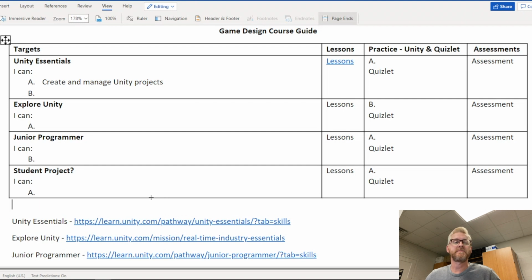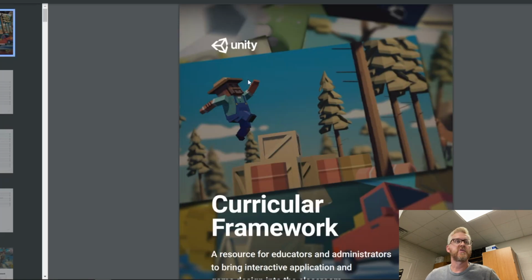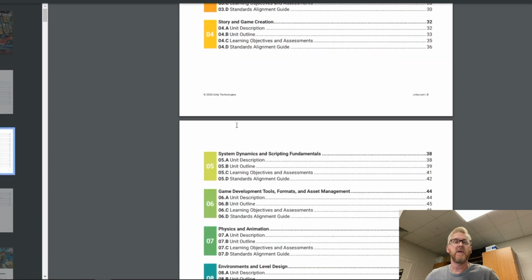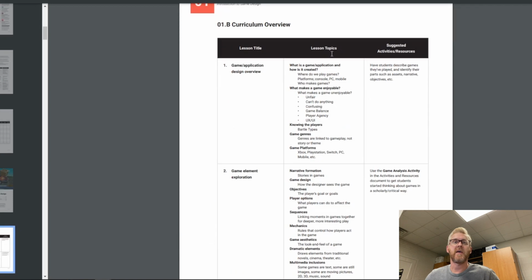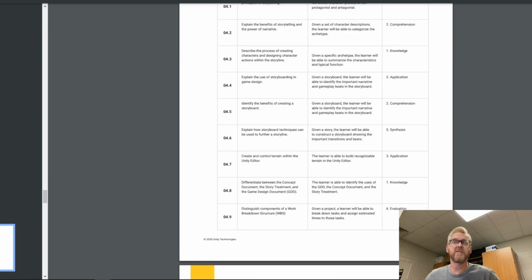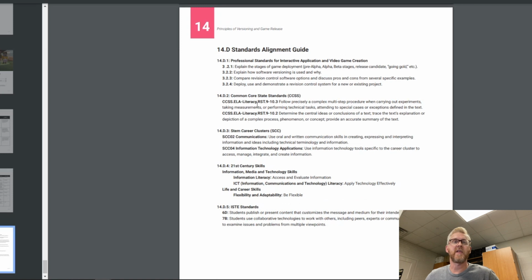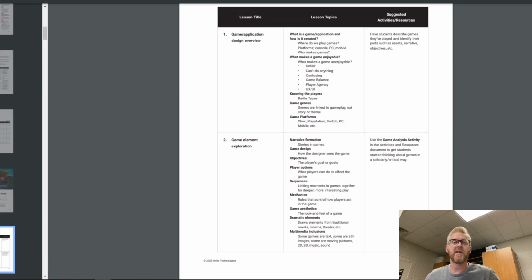So I ended up going to the Unity forums and contacting support because Unity has this educational curricular framework that I thought could be really cool. I thought, oh, this is great. Look at this. It's all aligned. It's got all these units set up for me, and they had lessons and topics and activities, and they also did the work of aligning it to technology standards. So this is great. But again, I ended up not having enough as an instructor to complete the work.